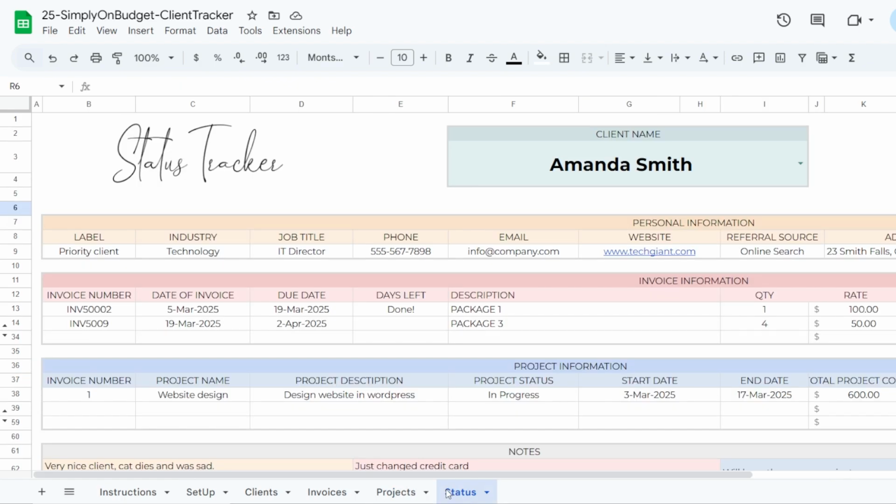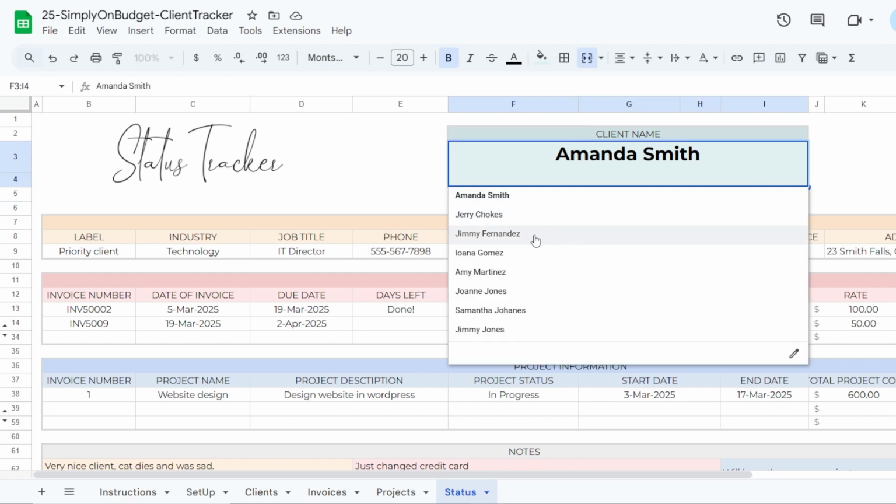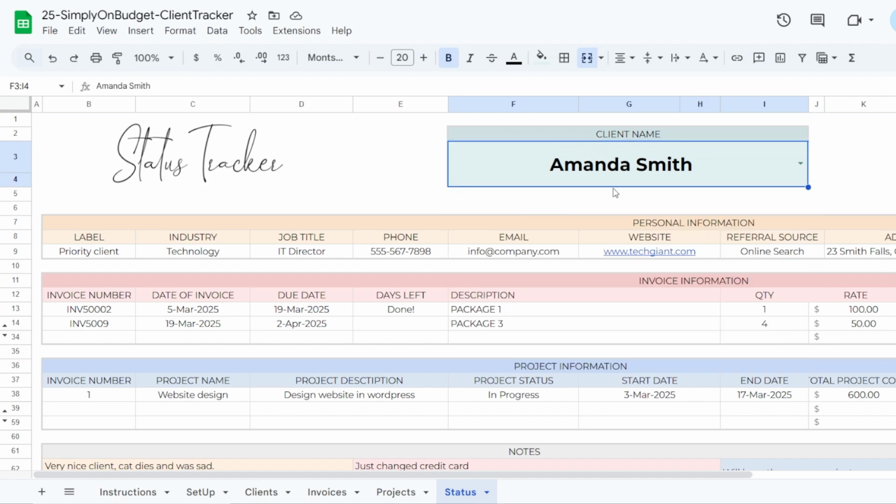And the last is the status tab, which is a very useful tab to have. Here you can select any one of your clients, and all of the information from the spreadsheet is going to get pulled out. So let's say we select Amanda Smith.